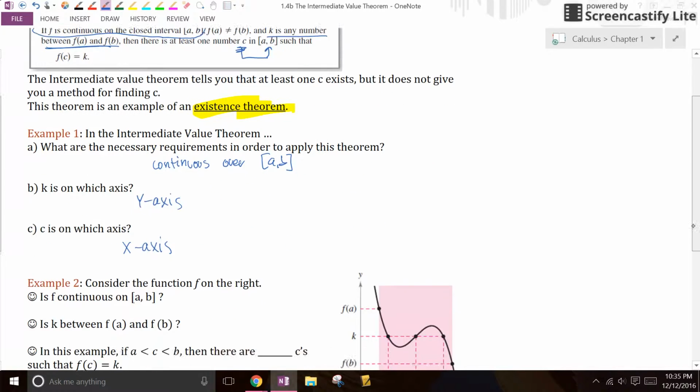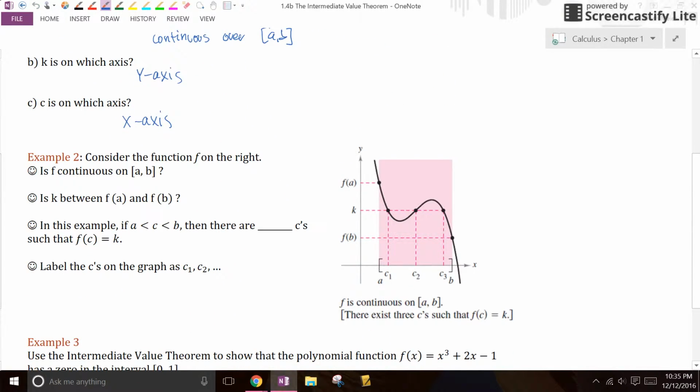Now, again, what does that mean? Let's try to do a picture here in example 2. So consider the function at the right. I drew it in and I actually left a lot of the answer there, but oh well. So first thing you want to look at is my graph, just a generic graph, nothing labeled, right? Just some points. The first thing you want to know is, is it continuous from a to b? So here's a, here's b, and our question is, does the graph look continuous over that interval? And I would say yes, right? That definitely looks continuous, no holes, no jumps, no asymptotes, nothing. So I'm going to say yes.